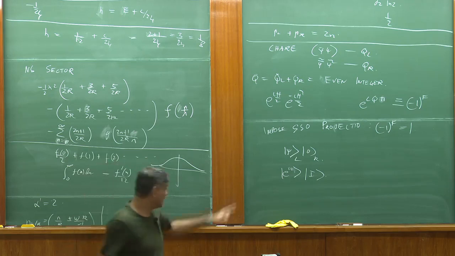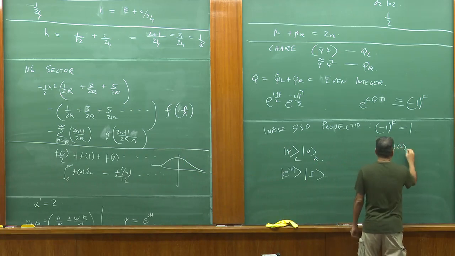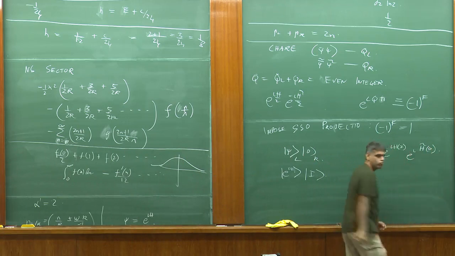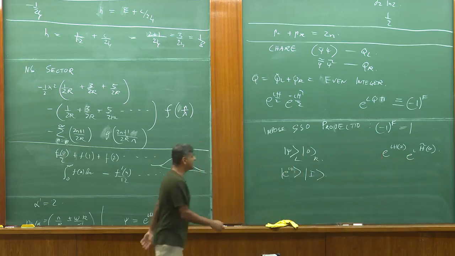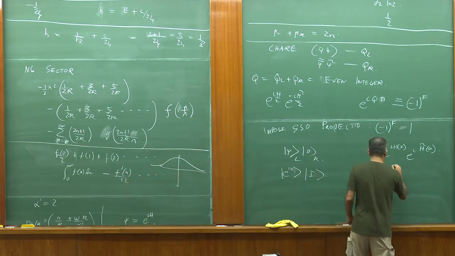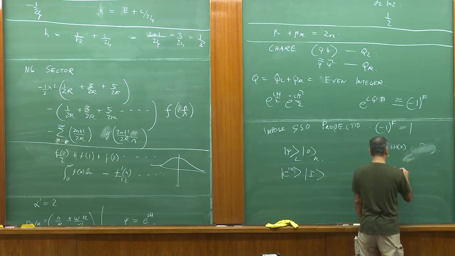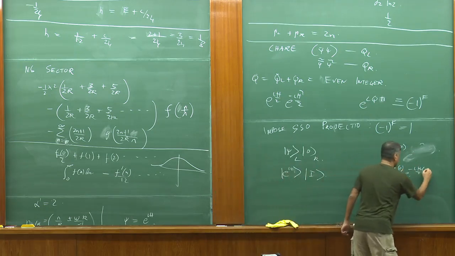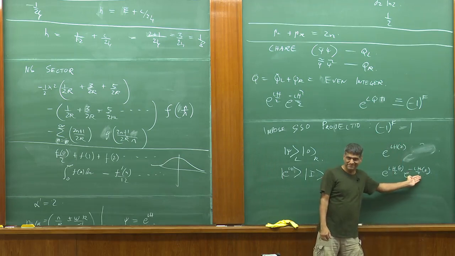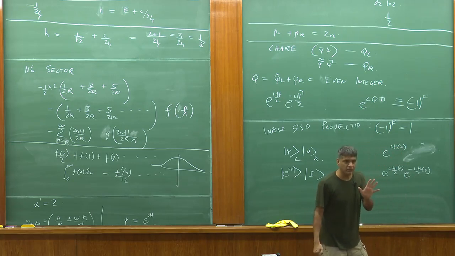Let's try this state out. We can look at it in bosonic language. In bosonic language, it was e to the power ih̃(0). Now, let us compute the OPE of this state with the state e to the power ih(z), which was nothing, right? Identity. Let's compute the OPE of this state with e to the power ih/2, e to the power -ih̃/2. That's the Ramond sector vacuum. If we want this operator to be included in our theory, then we want to check whether this guy and this guy are mutually local. Is the question clear?